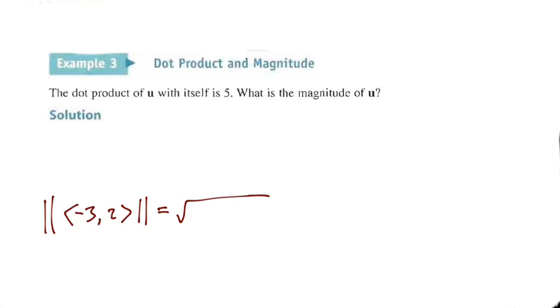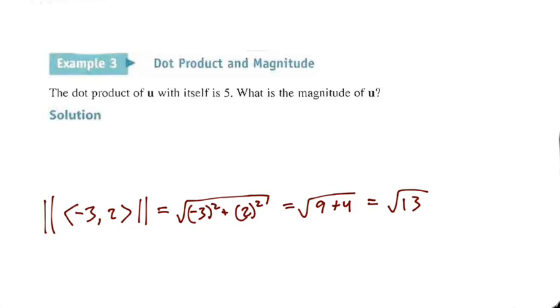So we're going to go -3 squared, and we're going to add to that 2 squared. This is what you were talking about earlier, remember? Over there, that table 5. Okay, so this is going to be 9, and we're going to add 9 and 4. Then we get 13. So I put 13 right there in square root. That is the length, the magnitude, of this vector right there.